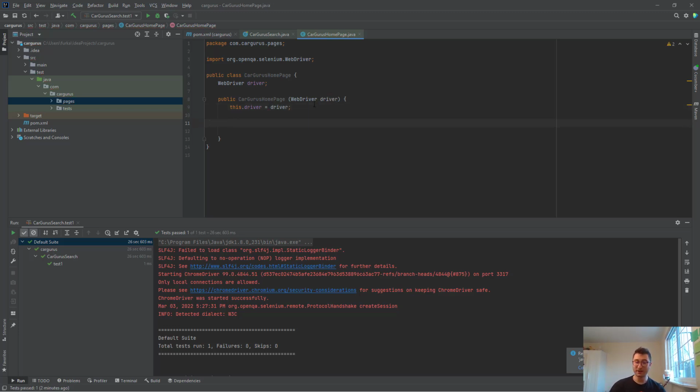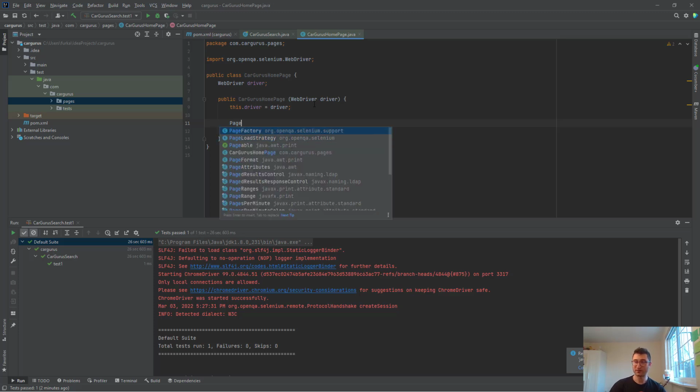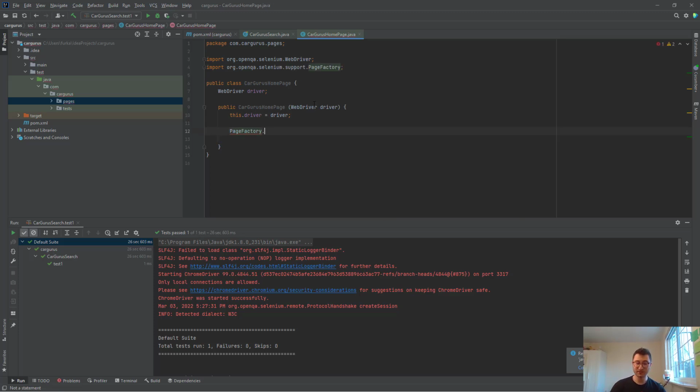And what I need right now is the PageFactory class. The reason I need the PageFactory class initElements is so that I can use FindBy annotations and initElements in order to initialize all of these elements that I'm going to be declaring later, all of this data and behaviors, because I'm going to create the FindBy elements. And I'm going to keep my locators and methods over here. So that's why I need to make this. So I'm going to say PageFactory.initElements, I will pass my driver here and this. This is a rule, this is how we do it, okay?